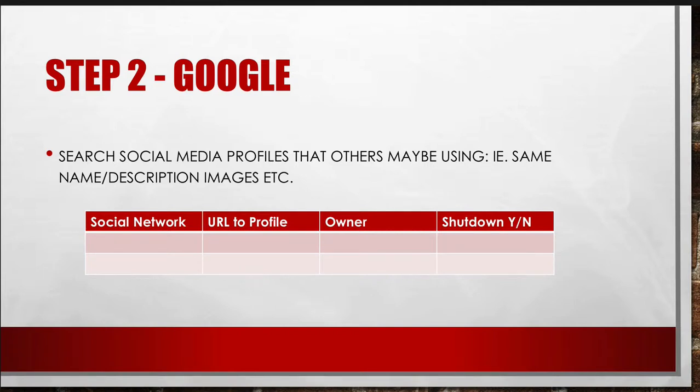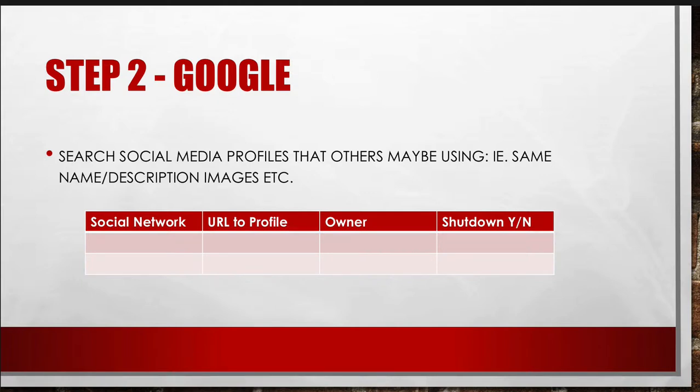So what I want you to do here is to search your social media profiles that others may be using. So for example, I couldn't get my URL or my unique profile in Facebook for my social media specialist, which is the name of my business. So I had to use Social Media Plus. Now, before I took that name, and I'm going back probably 5 or 6 years now, nobody else was using Social Media Plus in Facebook. However, now there is a lot of others using that name, including using my name, Social Media Specialist. So the point of this is to have a look at who is actually using the same name as yourself.